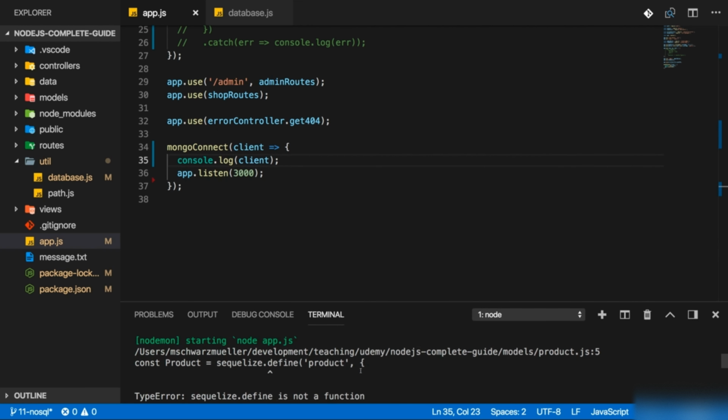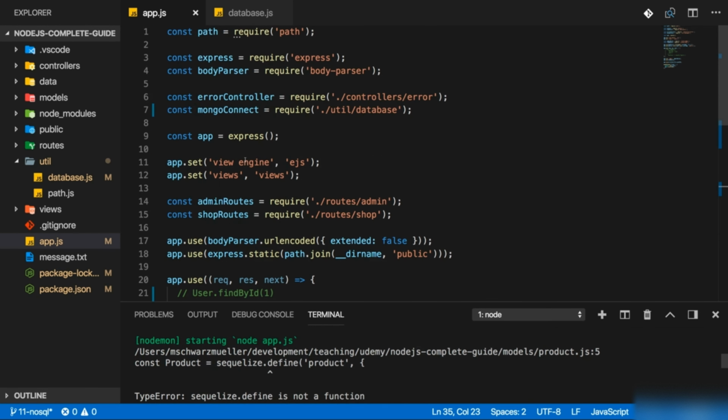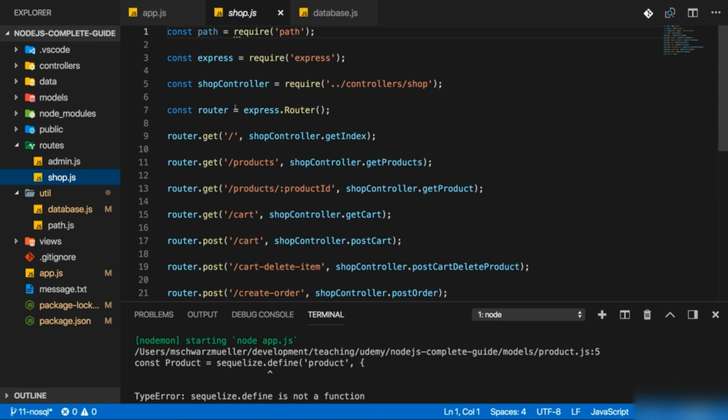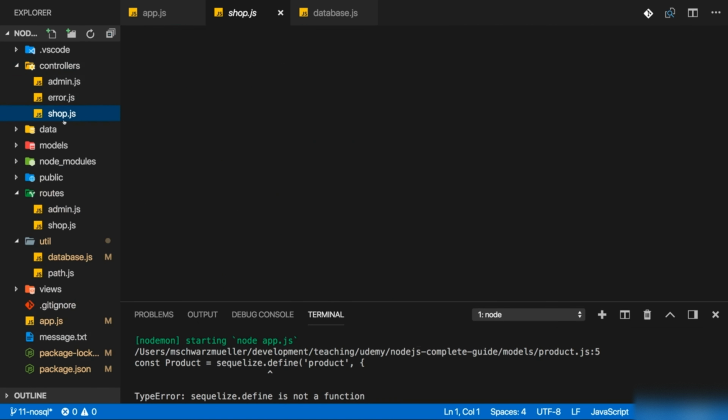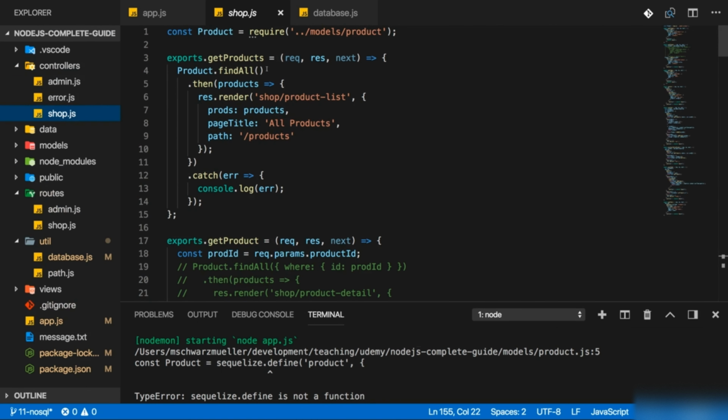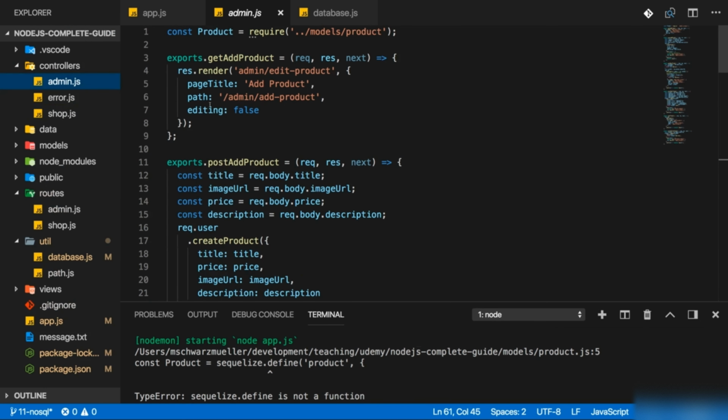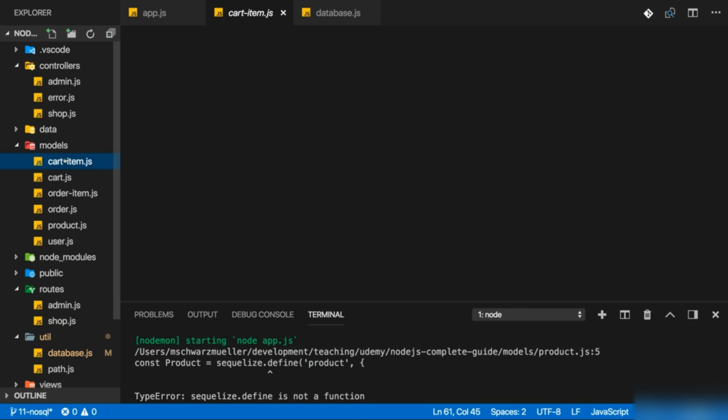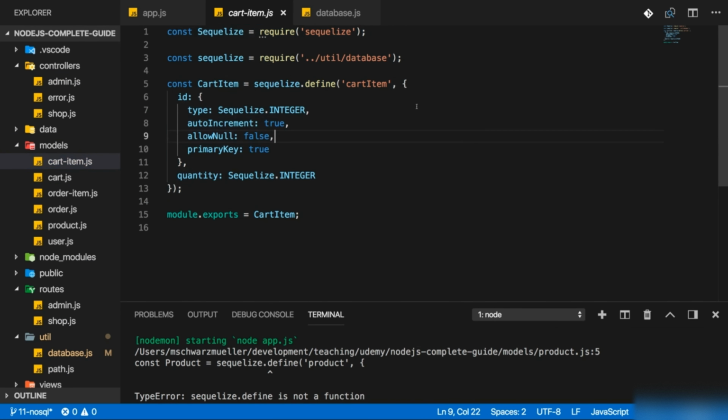And the problem I now have is simply that when I bring up my server, we do actually register all our routes here, and in the routes files we dive into our controllers, and in our controllers we are using that Sequelize object, which simply does not exist anymore because we're importing the models here, and in our models we require sequelize, and that simply does not work as before anymore.